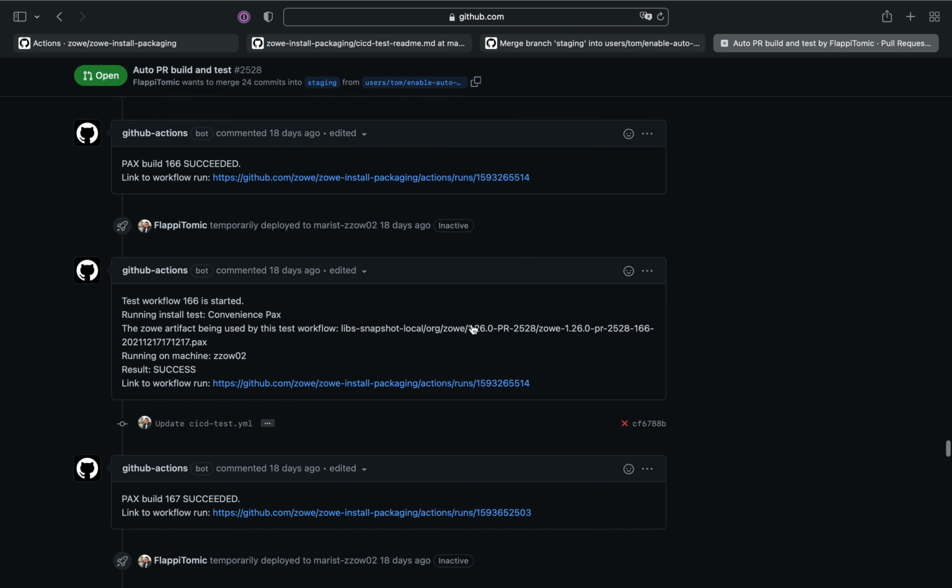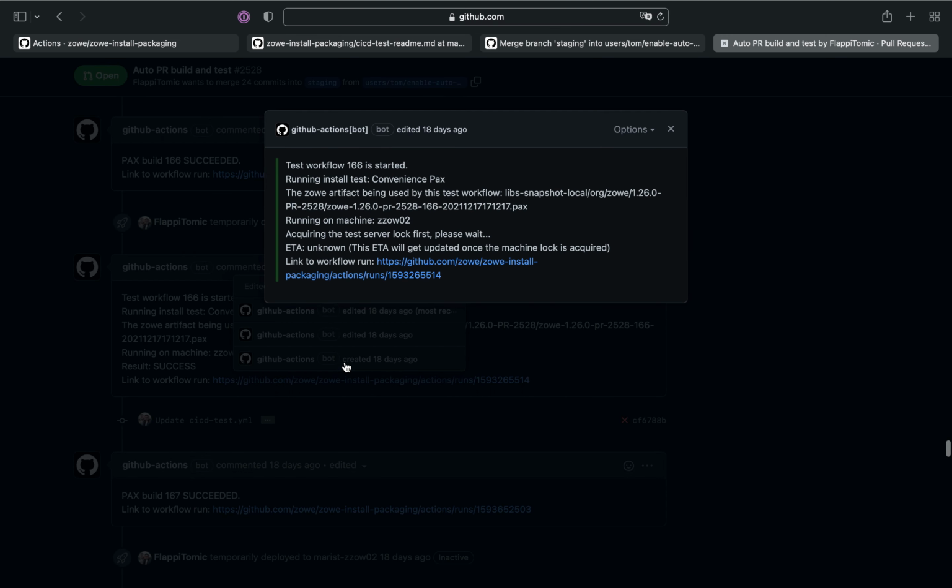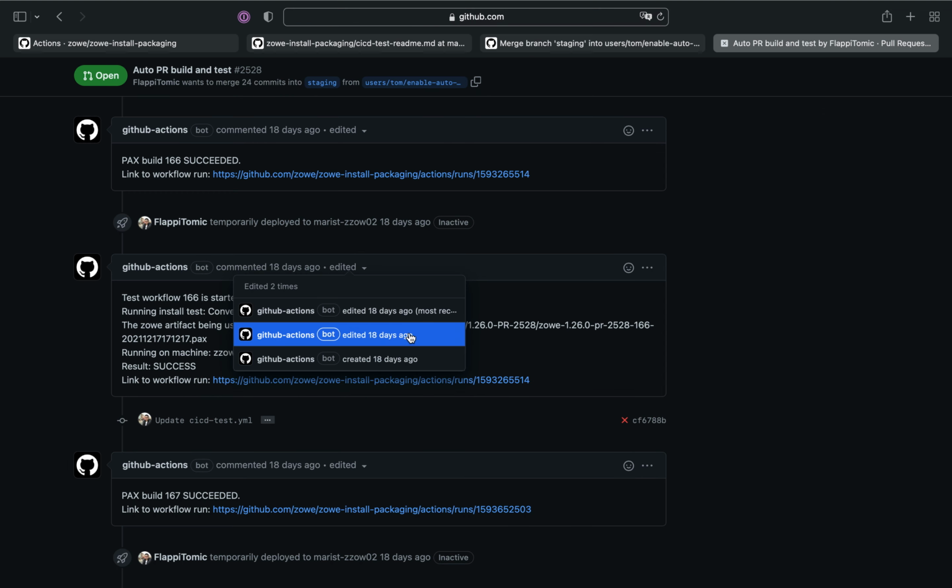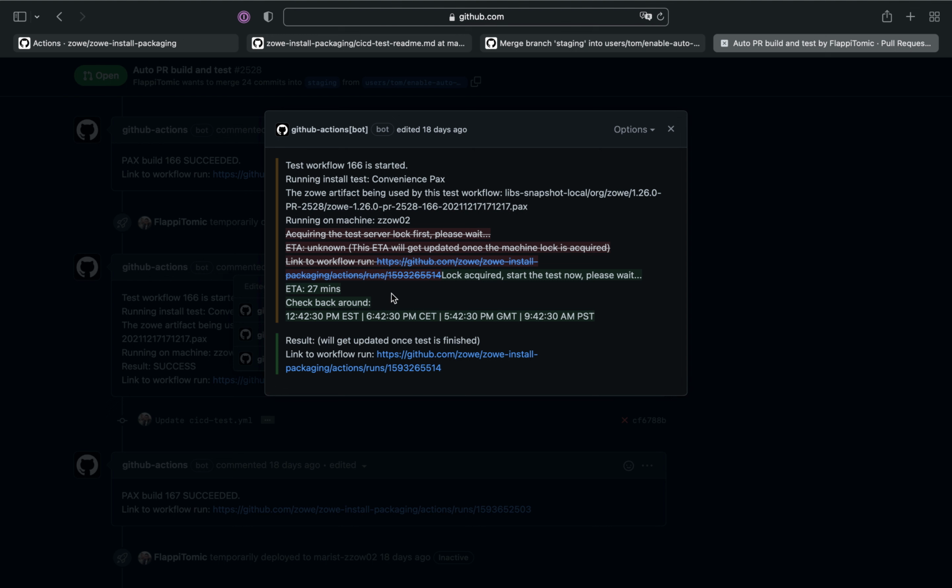Similarly for the test, initially the comment will show you what kind of test you're running, what Zowe artifact it is picking up, and also on which server. Once the server lock is acquired, it will tell you about the estimated time.